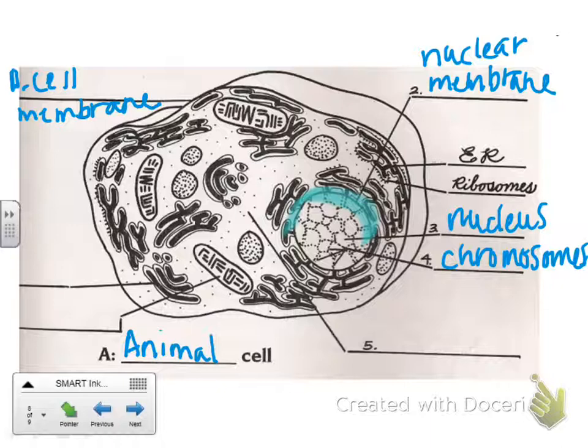All right, any thoughts on number 5? Okay, 5 is pointing to the surrounding parts around those membrane structures. Okay, it's what's filling the cell. Emily, what do you think? Cytoplasm. Cytoplasm, very good.